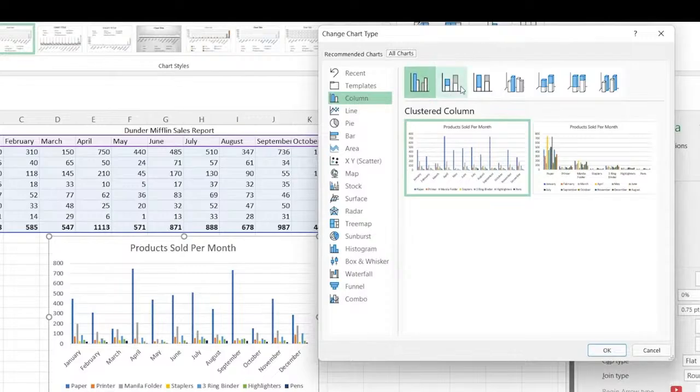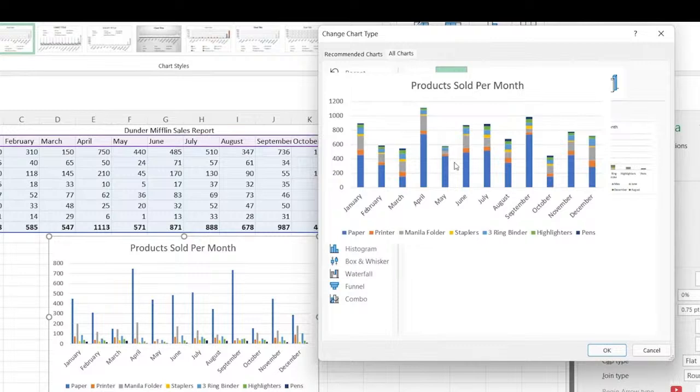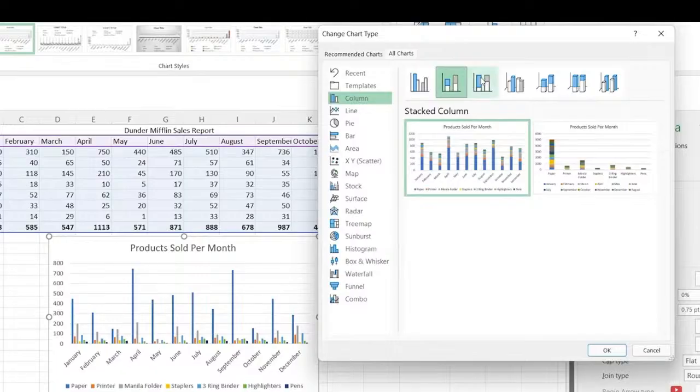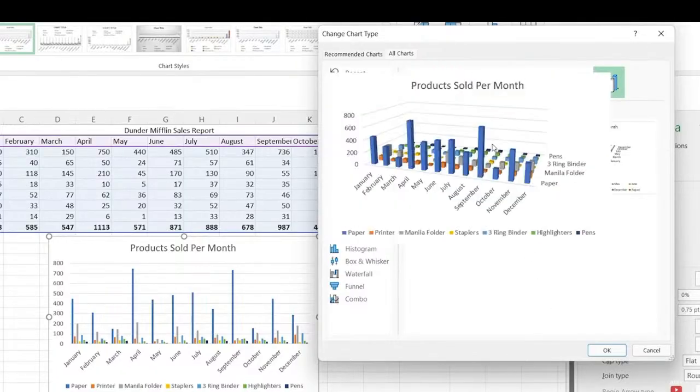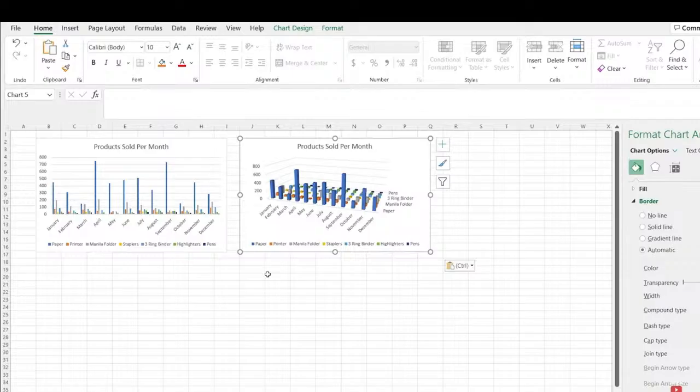But within these columns, you can do what are called clustered columns, and these stacked columns, so it would look just like this. Those are often used as well. And then we have ones that are tough to look at, but let's put it right here. This is basically the same thing that we just had, except visualized in a different, we'll call it more unique way. One is shown well and one is not shown well. I'm not a fan of these 3D types of visualizations.